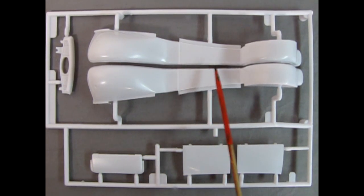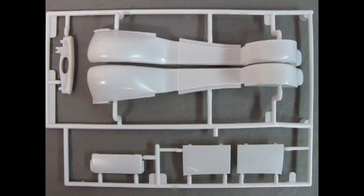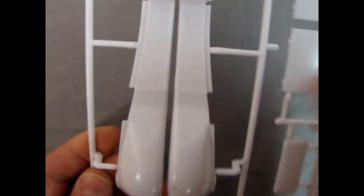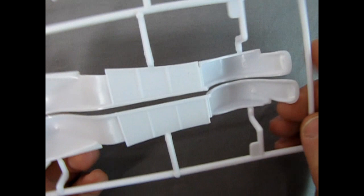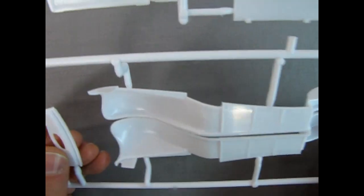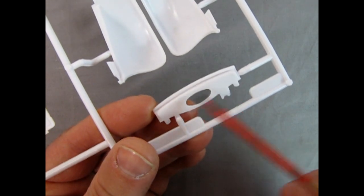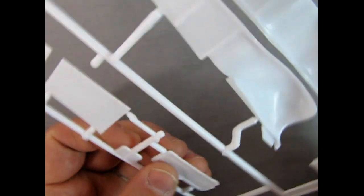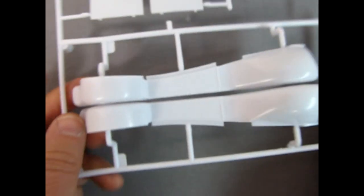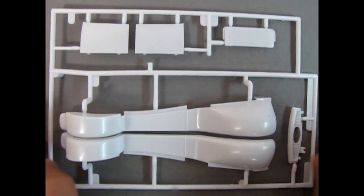On this parts tree we have the fenders for the coupe with running boards featuring a nice rubber texture. We also have the 32 Ford style dashboard, the top of the fuel cell, and the smooth sides of the hood. The dashboard is very simplistic but really nice looking. The fenders have a texture and mounting holes for the headlight bracket, as well as side panels to fill the holes in the body. There are a few mold marks underneath that a number 11 hobby blade and sandpaper will remove. Make sure it's flush where you glue your instrument panel. Overall not a lot of flash and should look really nice.